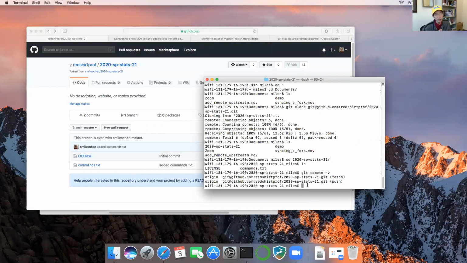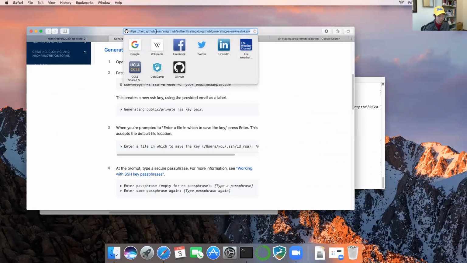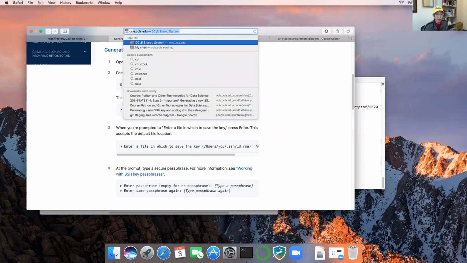And so in order to do this, we have to configure our repository to understand that there are two remote repositories to talk to, okay? We have the remote repository, the origin one, that is on the student account. And then we also have what we call an upstream repository. And that's going to be the professor's account, okay? And you can think of it as kind of a river where the professor makes changes upstream, and those are going to flow down into your own repositories, okay? So we need to configure it to use the upstream repository.